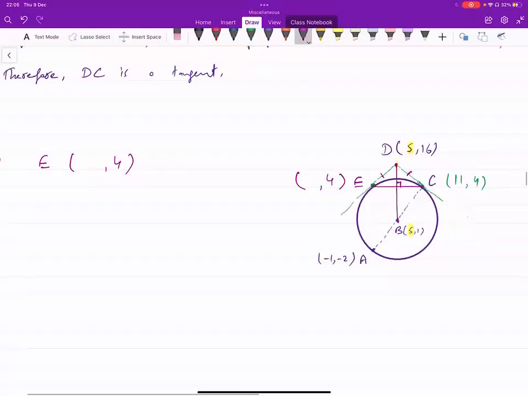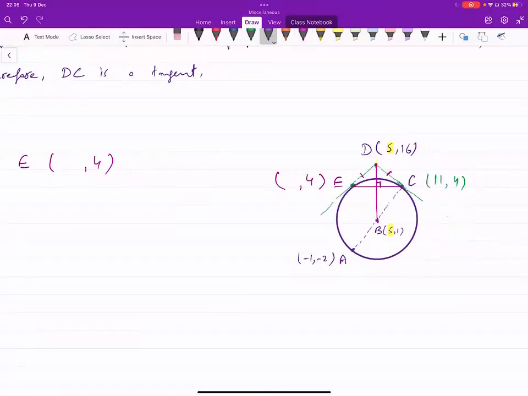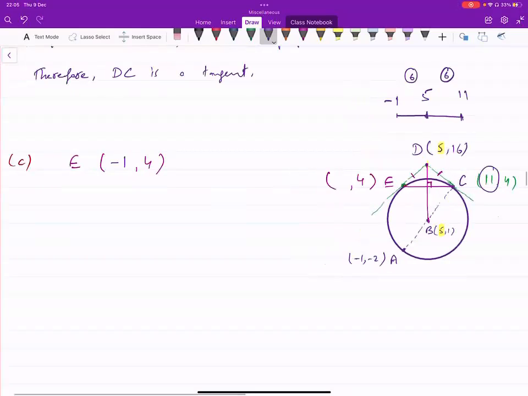How do you find the x coordinate now? Well, you can think of it this way. This is 11. You have the center of the circle. Center के ऊपर x coordinate क्या है? 5. Right side पे you've got 11. That's the point C. This is the x coordinate of the point C, which is 11. So E कितना होएगा? E जितना उस side पे distance है, this distance is 6, right? उतना ही distance left side पे, so 5 and 6 minus कर दें, you get -1 here. So the x coordinate of E therefore is going to be -1. So these are the coordinates of the point E there.